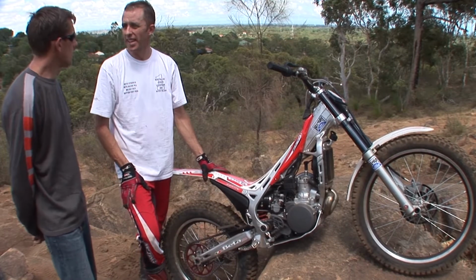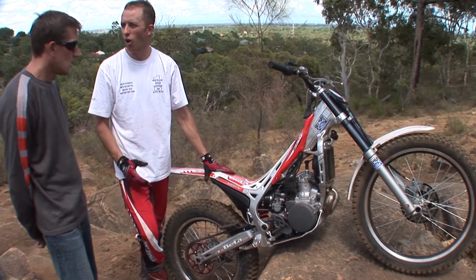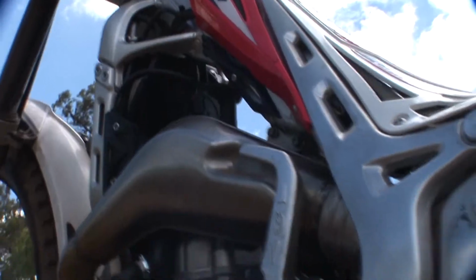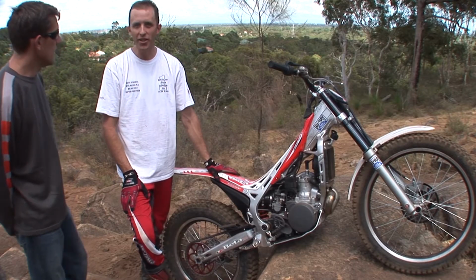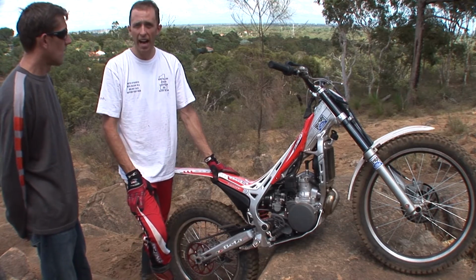And yeah, basically yes. You've got to get into the local scene, meet the people, and speak to the clubs to get a hold of it, because trials at the moment is unfortunately quite small, so we've got to support ourselves. For someone to get started, what's it going to cost them? A brand new bike, which is not what a starter needs, but brand new, worst case scenario, you're looking at $10,000. Just under about 9,500 to 9,800.